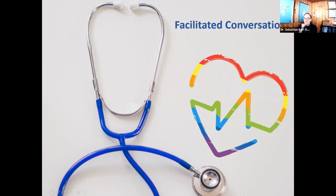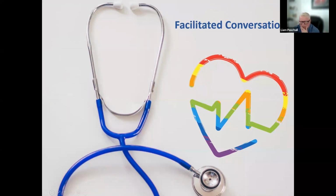Liam, you seem to be having some thoughts, so I don't want to jump in. I mean, I think that's close, but I wouldn't say that encompasses all. What I would suggest is that I do have a couple, I'm sure you do too, Sebastian, of intake form examples that I could share. But I think all in all, there are going to be those patients who don't want to include their gender identity or sexual orientation in the form. And it is important that medical professionals realize that sometimes it's going to be a private conversation with whatever that patient feels comfortable with sharing.